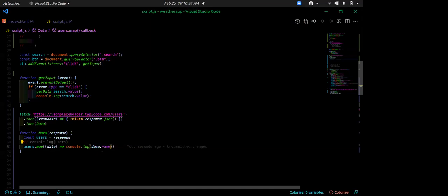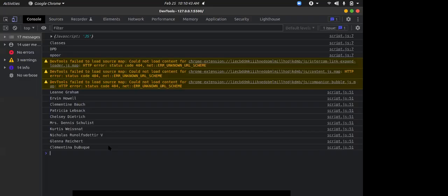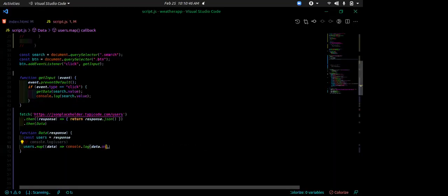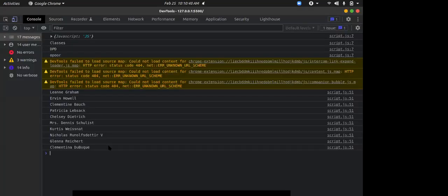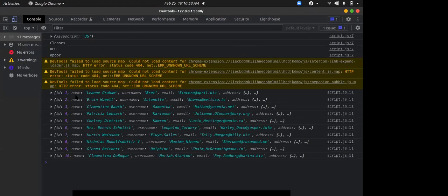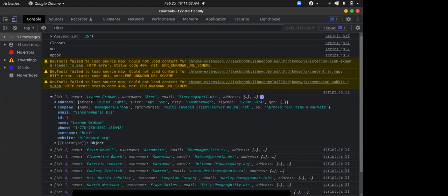So if you want to get something from an object, you use the dot notation. You just do dot, then the name of the property that you want to get, so dot name. If you wanted to do username, you do dot username this way, and you see that it just returns the username of those people. If we return this back to the data, it will show us everything that we have here. So that's essentially what I asked you to do: get the name, the username, and the email of each data you get.